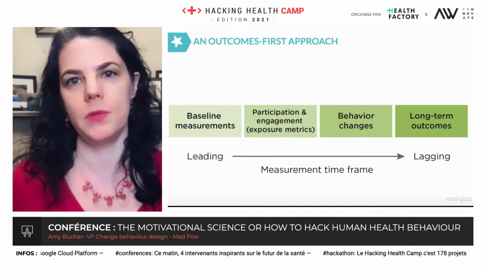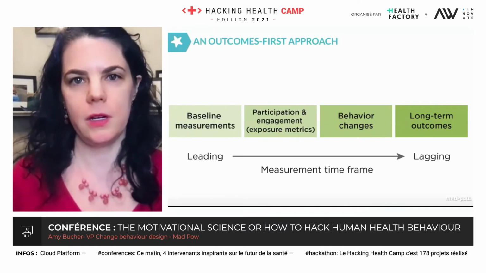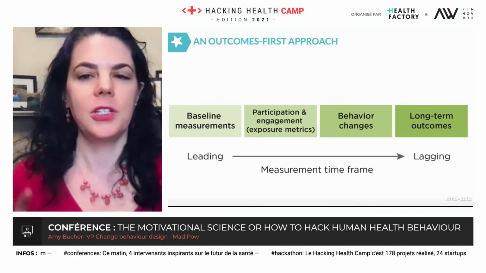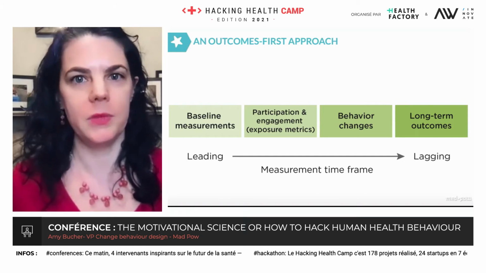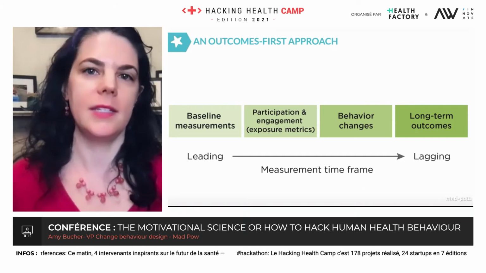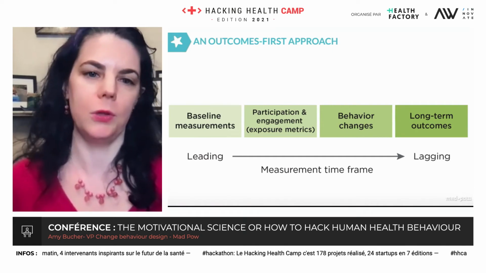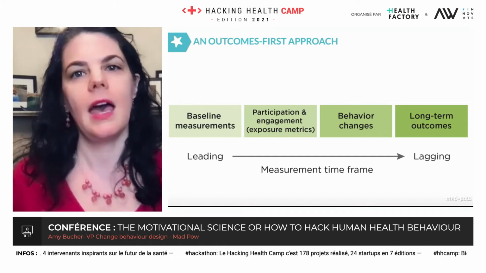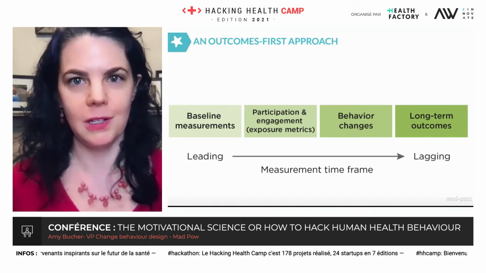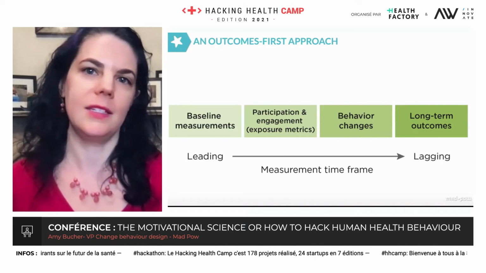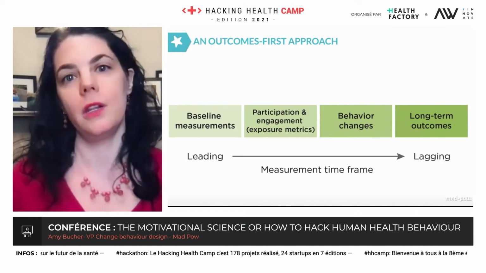When I design an intervention for health behavior change, I start by defining the outcomes that I hope to achieve. What you see here is an example of a tool that I call the outcomes logic map. I actually start by defining the long-term outcomes and then working backwards and identifying the behaviors that people need to do in order for those outcomes to come true. And then even before that, how do they need to interact with my intervention in order for their behaviors to change? And of course, we want to measure baseline, today, current state, so that we can understand what change looks like.